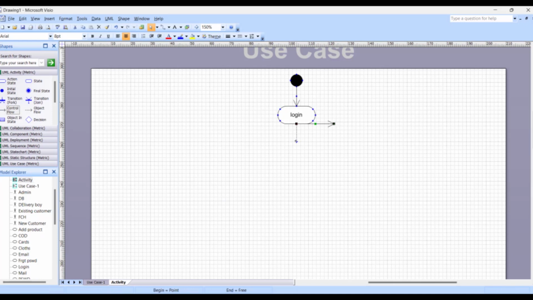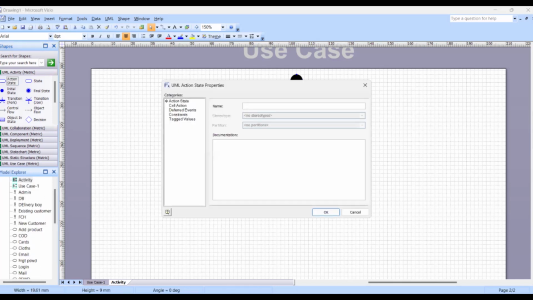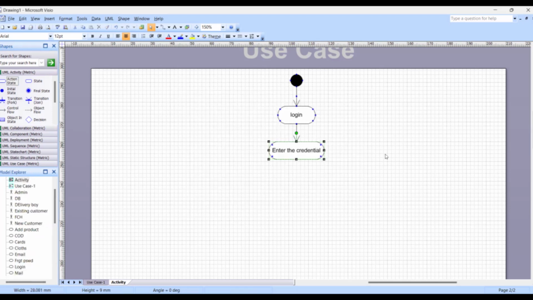So we can enter the credentials by using the action state. I'm taking the control flow for communicating between these things. So, enter the credentials. So after entering the credentials, what will be happening? I'm taking the control flow to whatever the next step is.